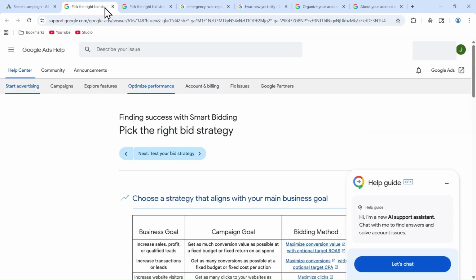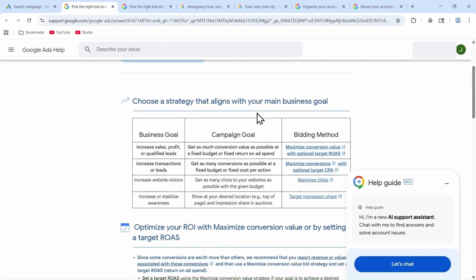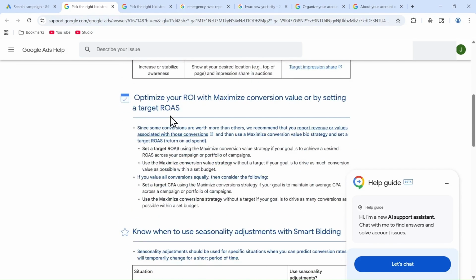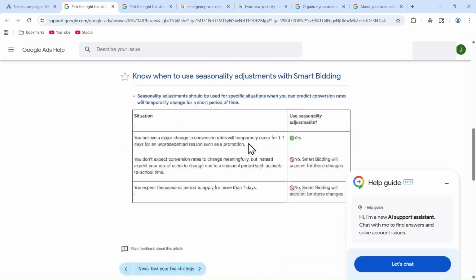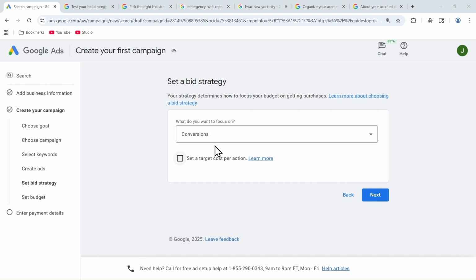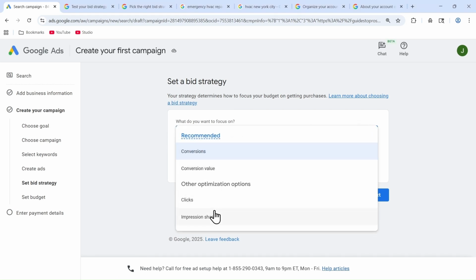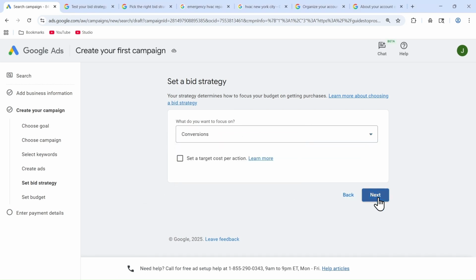So on this page, it's going to give us more information about our campaign goals and how to actually accomplish that, as well as the ROAS. This is return on ad spend. This is the money we're spending on our ads. And it has stuff with seasonality, etc. Okay. Once you're satisfied with this part, whether you choose conversions or clicks, go ahead and click next.